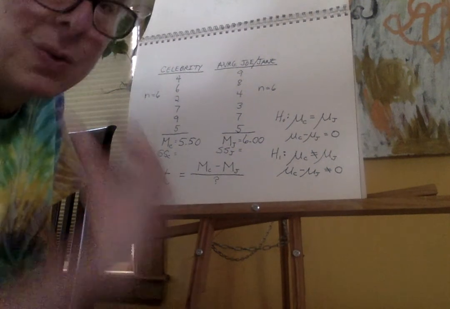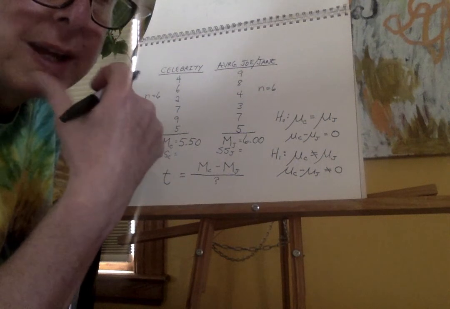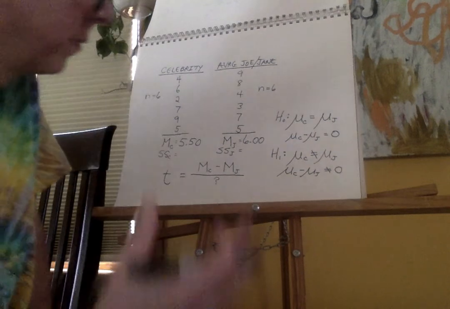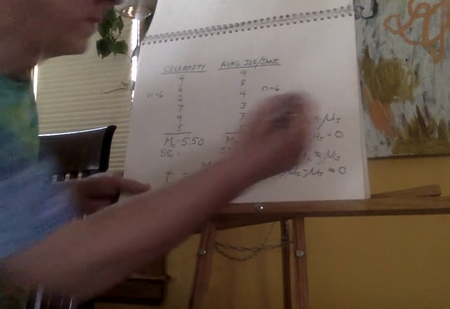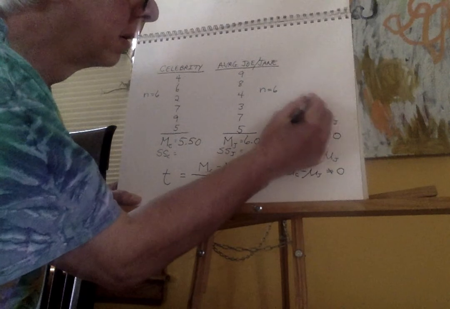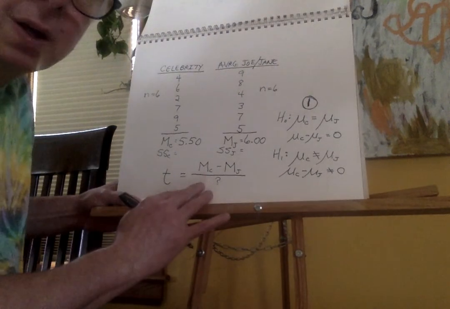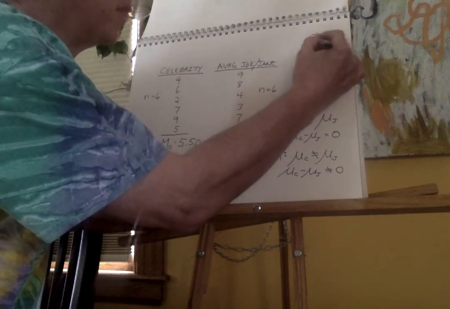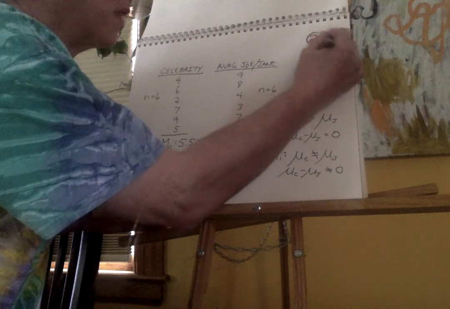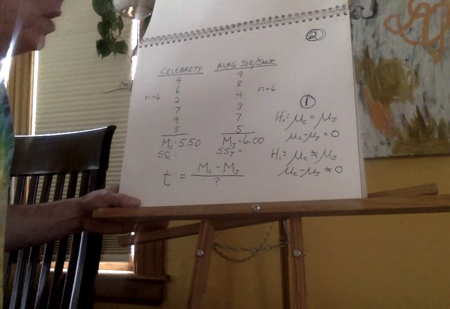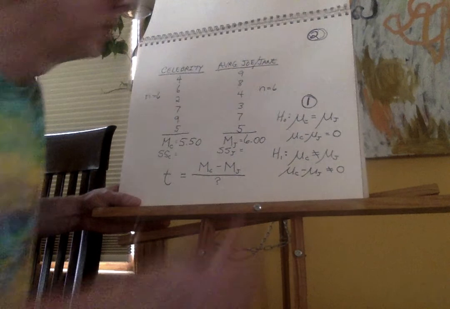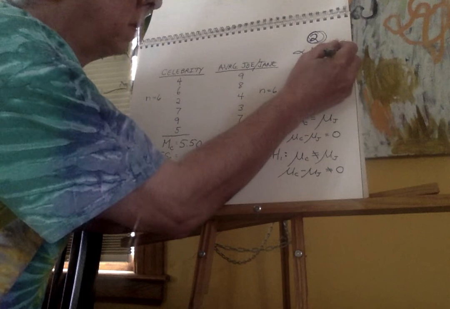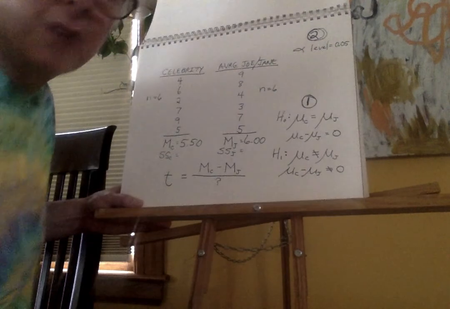I'm wondering if I should do this. We have time to do this, okay? Well, let's do this. We've done step one, right? I'm sort of fooling around here with step three, but let's do step two. Save ourselves some time. Step two is setting our alpha level. We're going to continue to set the alpha level at 0.05, okay?